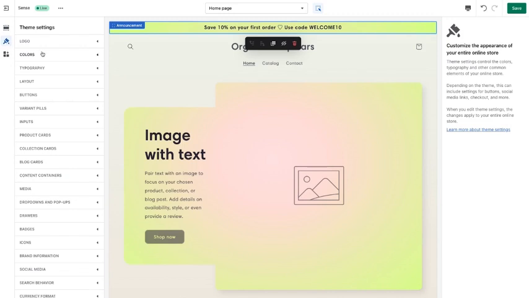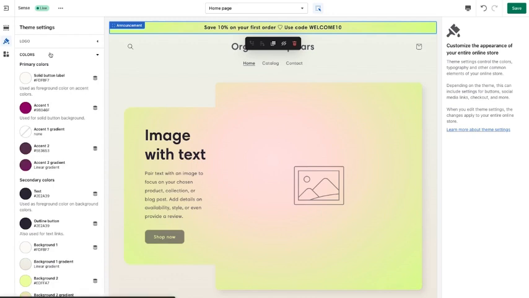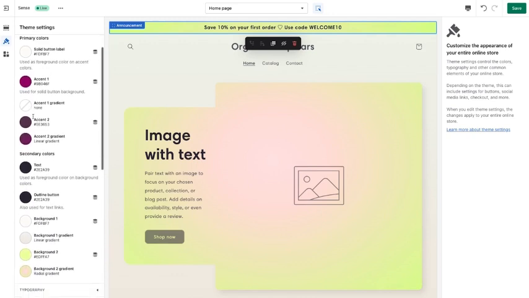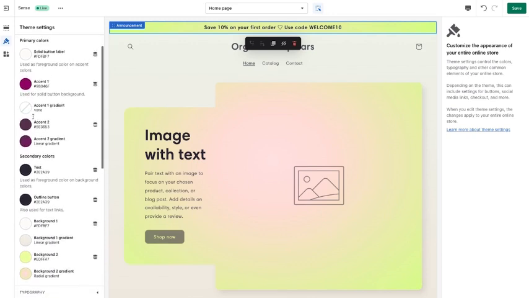Once you've done that, we're going to navigate to colors to start with. Now within colors, we can see there's a few different options here, and each of these applying to different elements of the page. For instance, we can see the background here is the background gradient, so background 2. Now the background 2, which is the non-gradient, is actually a fallback. So if a browser is unable to interpret the gradient styling, it'll just fall back to the flat coloring of background 2. And similar for background 1 gradient and background 1.